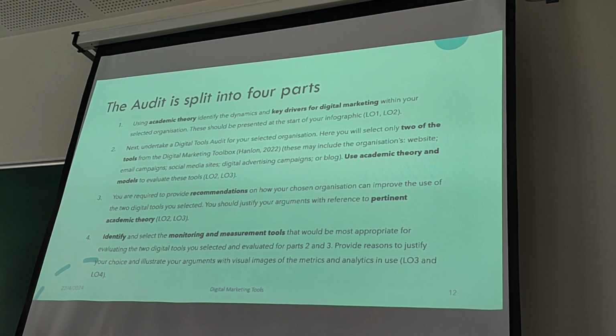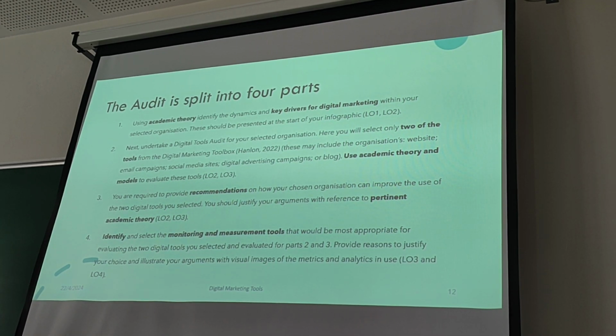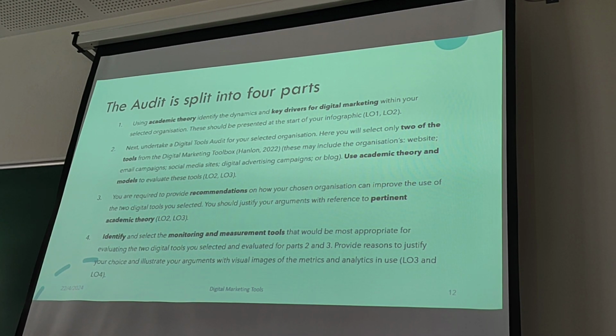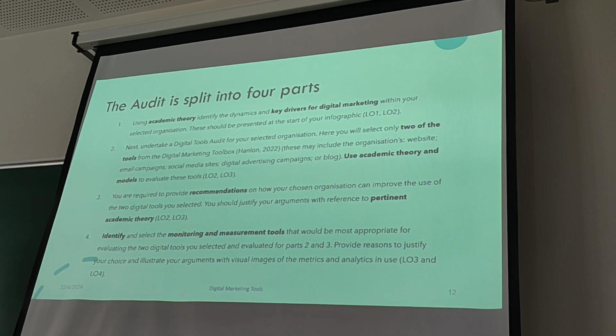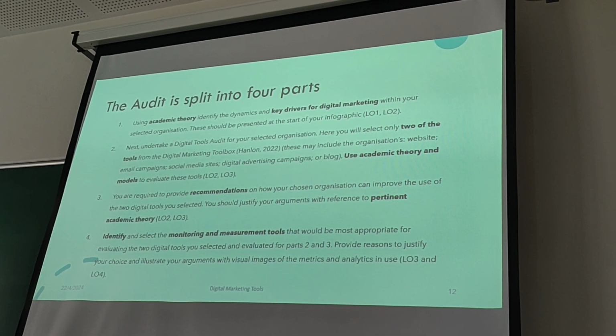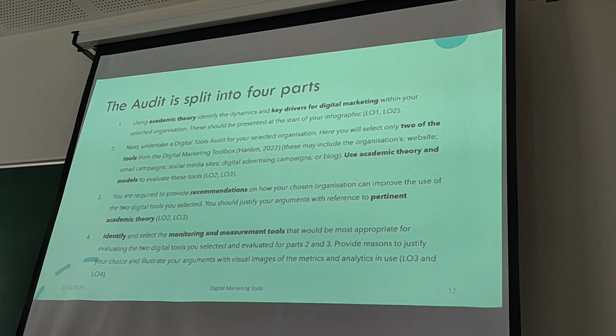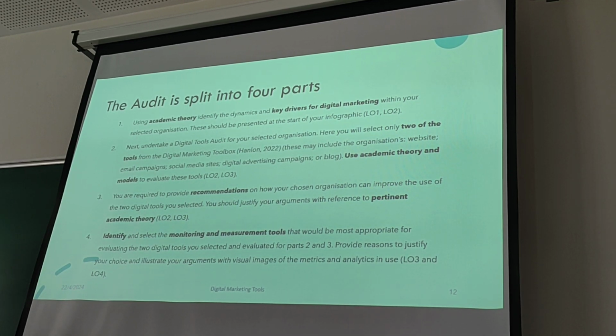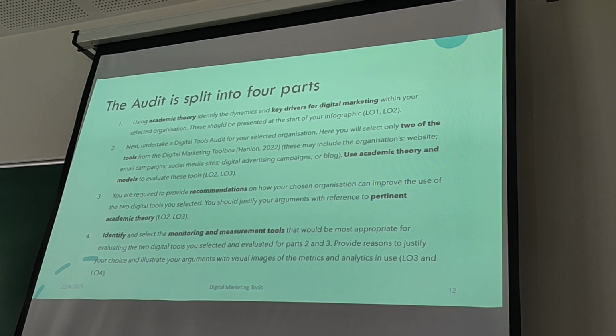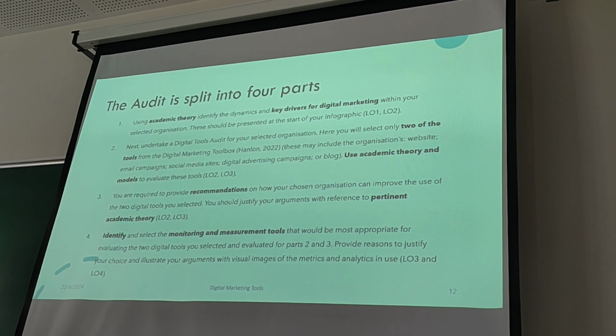Second part is undertaking the actual audit, so undertaking the digital tools audit for your selected organisation, selecting two of the tools from the digital marketing toolbox, and I'll tell you all about that in the next part of this afternoon's session. But just to quickly summarise, it could be their website, email campaigns, social media sites, digital advertising, or blog. And really importantly, you need to use academic theory and models to evaluate these tools.